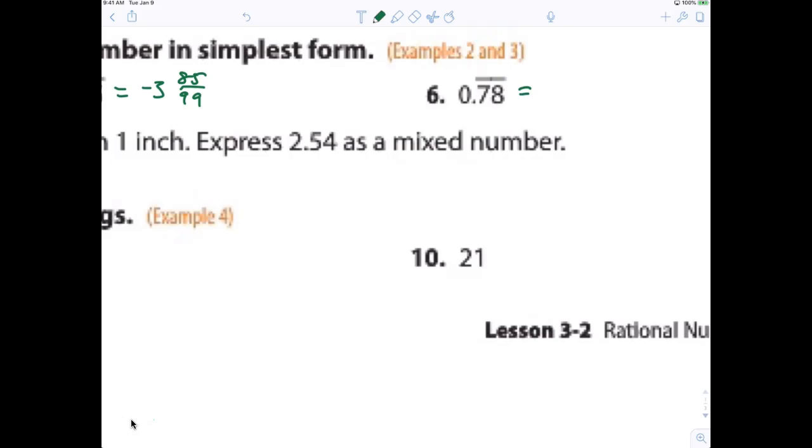99. Yes, because there's two numbers that repeat, so you put it over 99. That's the rule. And pretty soon when I ask you to bring your calculators, we can do 78 divided by 99, and it's going to come up to be 0.78 repeated. All right? So I want everybody to put down 78 over 99, and then I want someone to tell me what the problem is with 78 over 99, Jack.